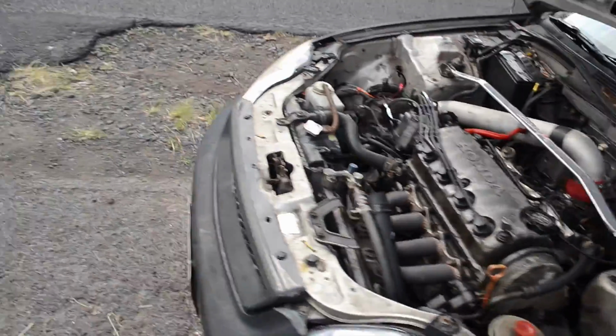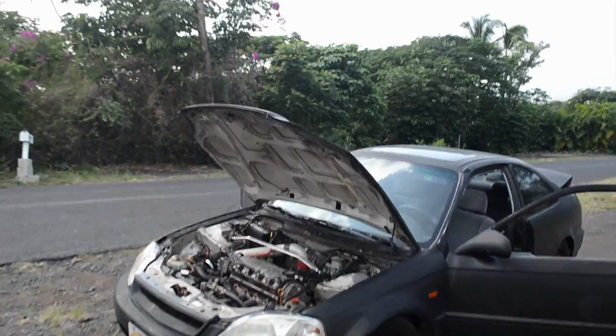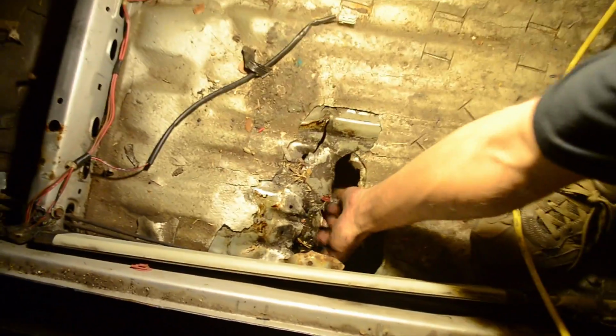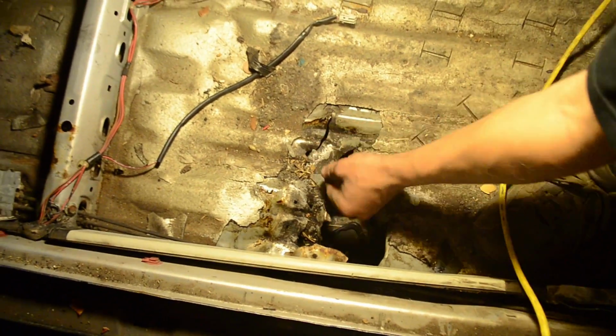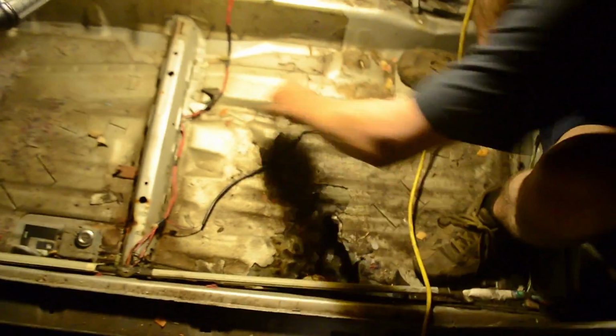Cool. Now you can see so far what kind of project we have, and we have about a month to change this thing up. So inside here, it's all kind of junk. As you can see, it's all dirty. There's a big hole right here, as I mentioned earlier. You can see my hand over there, right through the floor. Something we didn't see when we bought the car. But it's pretty bad, that's for sure. We're thinking about welding something down there. We're not sure yet.